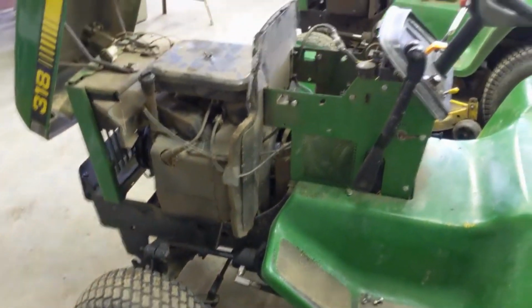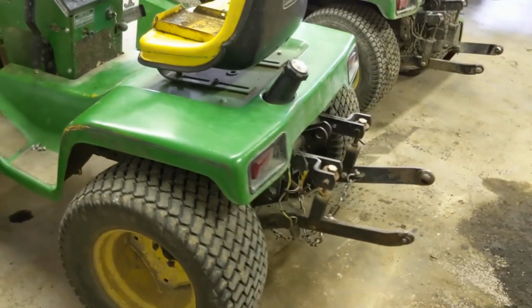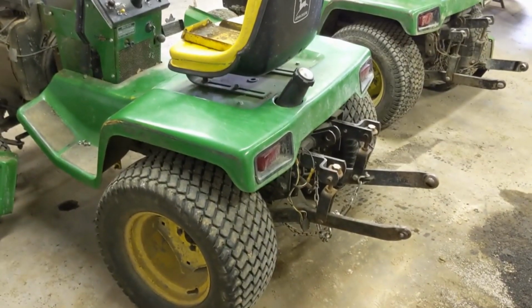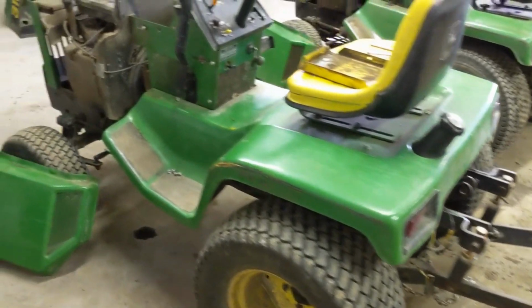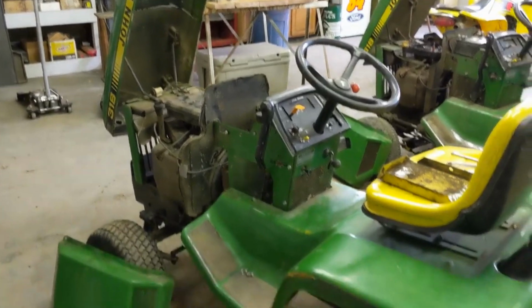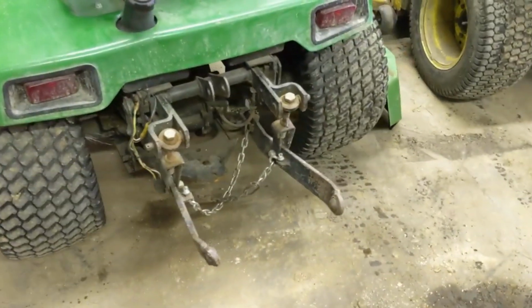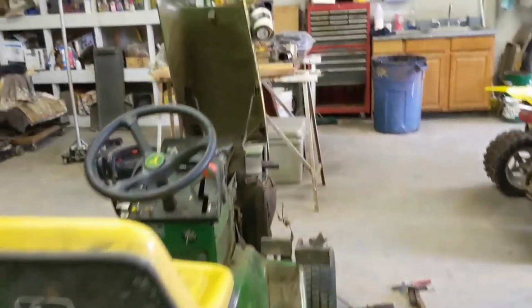But otherwise, it's been a pretty good tractor for him, as you can see here. One of these days I want to get a video of me mowing with it. I haven't had the chance to mow with this thing because the deck that I got with it was in pretty rough shape. So I think he usually runs the 50-inch deck on this tractor, and he says his plans are to just run this, or run the EZ-Vac lawn vacuum with this one. And then we'll move over to the 86 here.